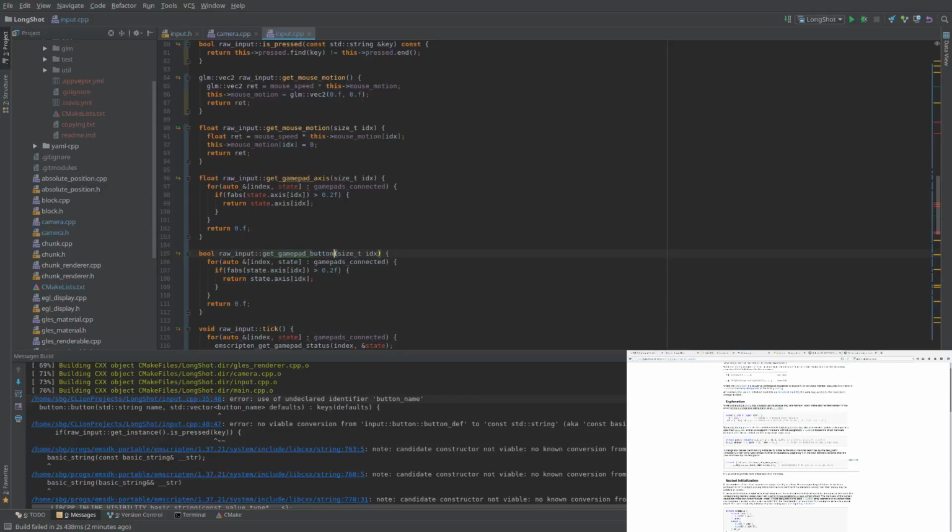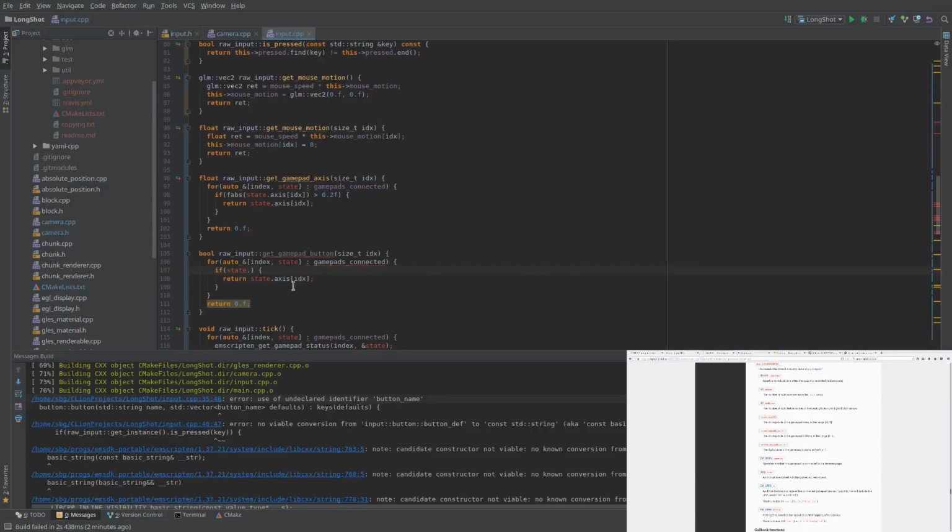We're going to run through all the gamepads. If the state dot, and I have to look at my documentation again, digital button for this index is 1, then I'm going to return true. This button is pressed on this gamepad, otherwise we move on. If no gamepads have the button pressed, it's not pressed, we return false.